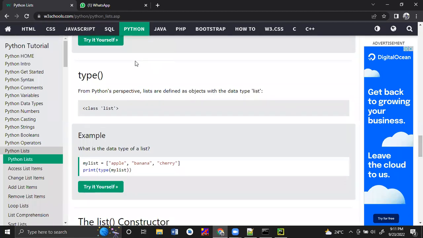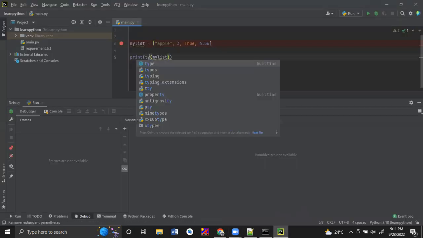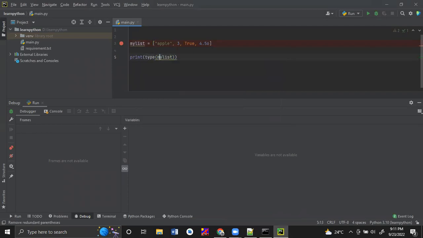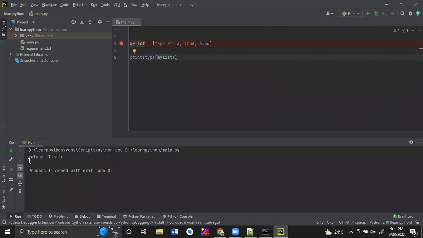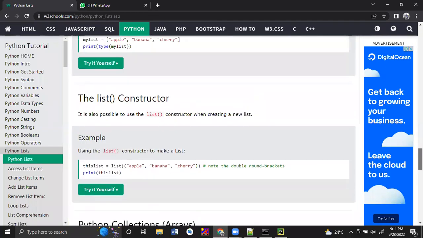As we checked previously, if we use type, we get what type of class it is. You can see it's a list type. So there is a method to create a list.